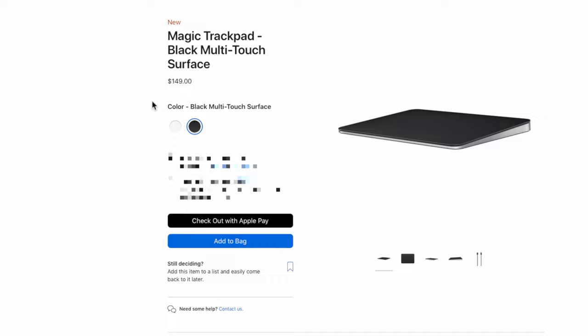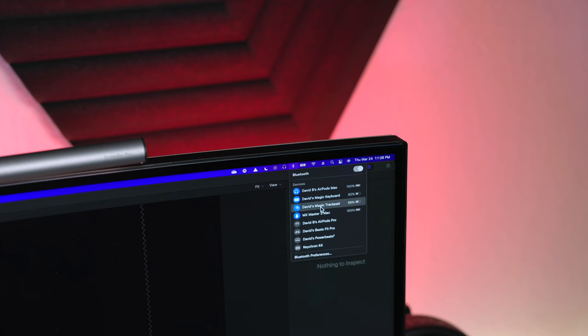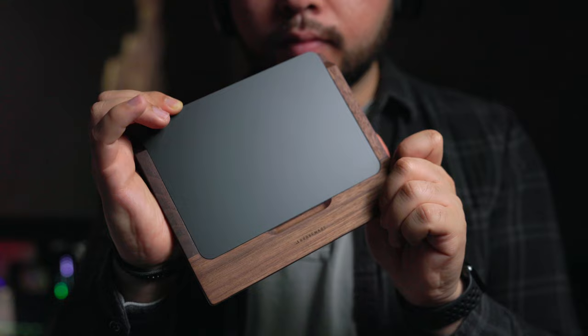It's $20. Apple rates the battery at a month-long battery life. This can also go much longer depending on your usage. And lastly, this does connect via Bluetooth to your Mac. As soon as you turn it on and pair it, it will keep pairing up to the Mac instantly. The Apple Magic Trackpad will do everything you need it to do. Now let's move on to something else with a little bit more customizability.